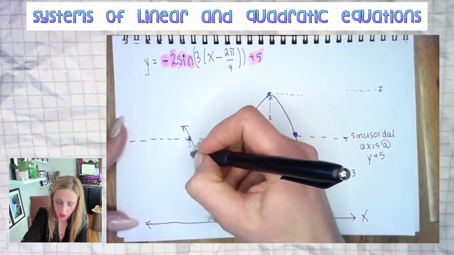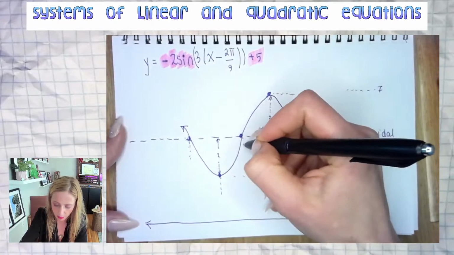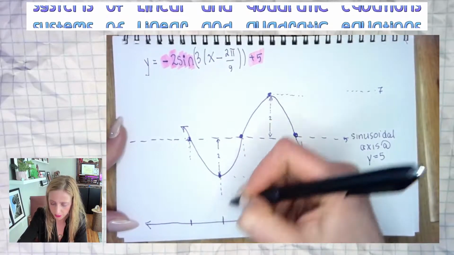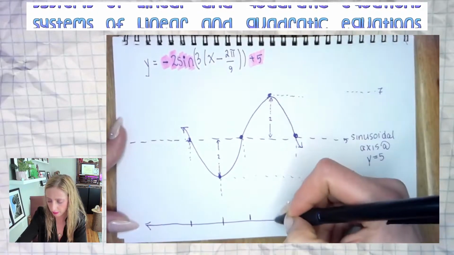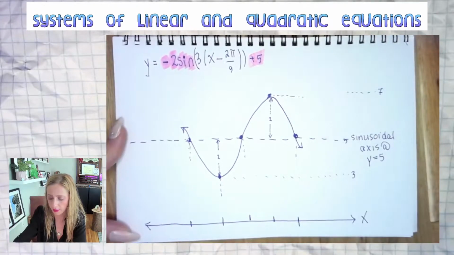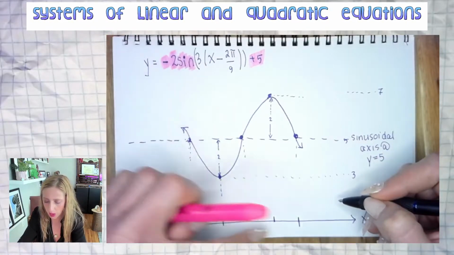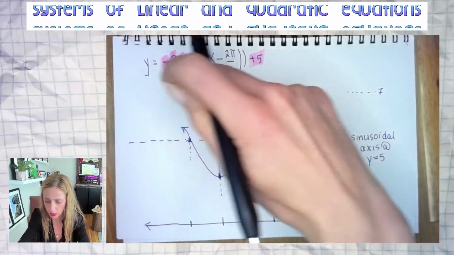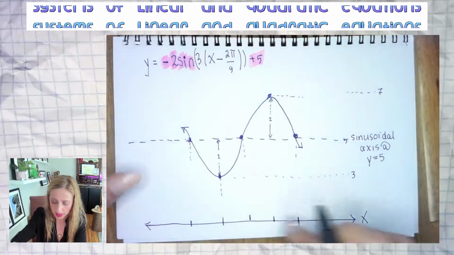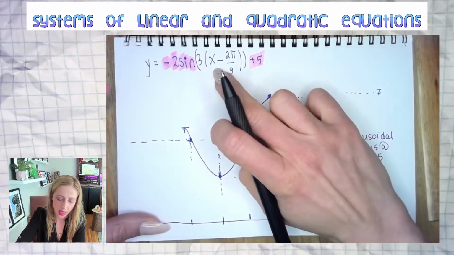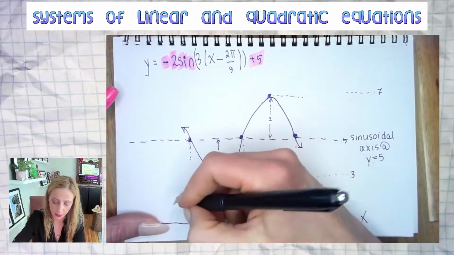Then I'm going to put a tick mark underneath each of these dots. We have 5 dots. So we have 5 tick marks. So I'll have 1, 2, 3, 4, and 5. Now, there's my tick marks. So we dealt with all these things. Now, which one can I label pretty easily? This one, x minus 2 pi over 9. That moved your graph to the right 2 pi over 9.